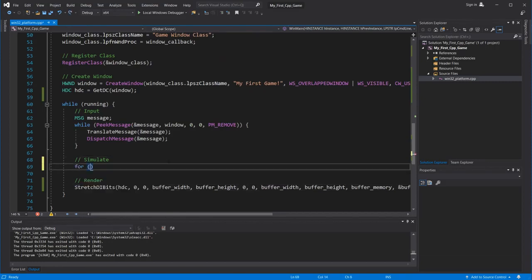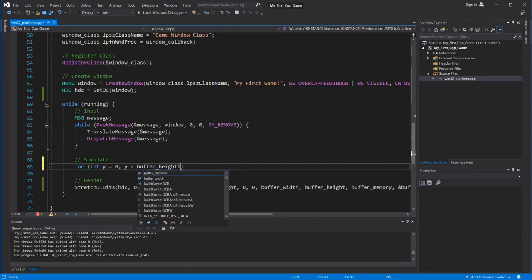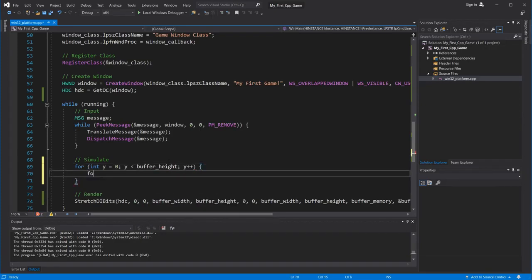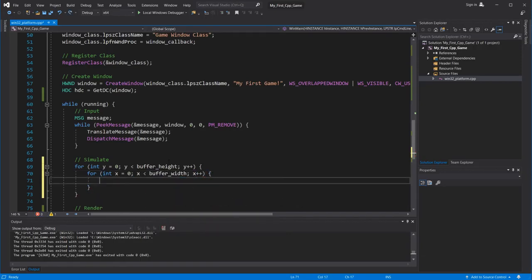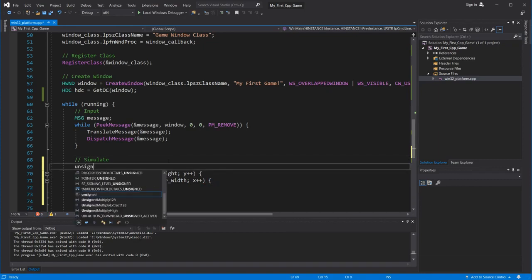Let's do this. So I'm going to iterate through all the height and the width pixels. Now I'm going to create a current pixel pointer. It's going to point to the pixel that we want to fill.